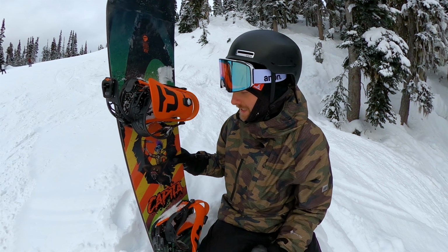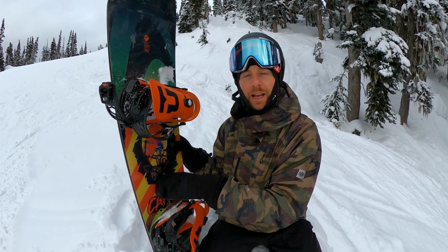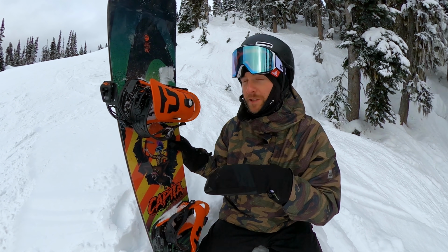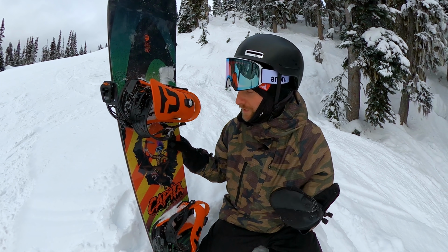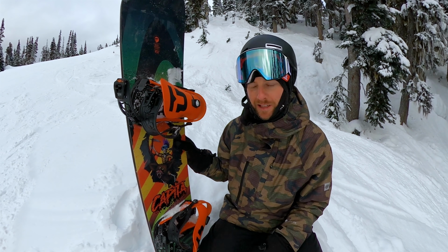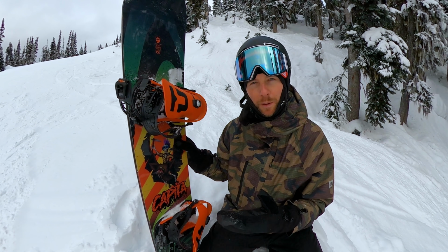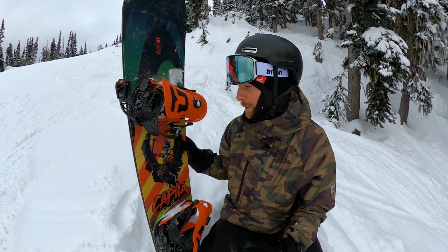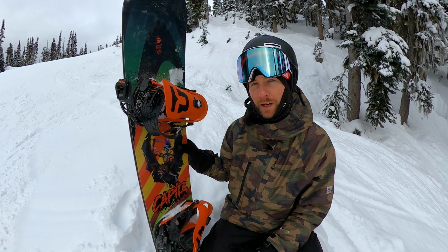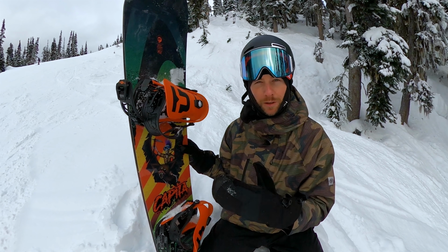So guys, the board I've been riding today is the Scott Stevens Pro Model by Capita. And to me, this is a great small park type board. It's got a flat profile, so it's very forgiving. So as you're riding through the park, it doesn't feel too aggressive, especially on things like boxes and getting into your first rails. It's also pretty soft. So if you're riding through the park and you're learning to do your first presses or butters, the board does those kinds of things really well because it's a softer park board. So overall, really stoked on this board for smaller jumps, learning small tricks.